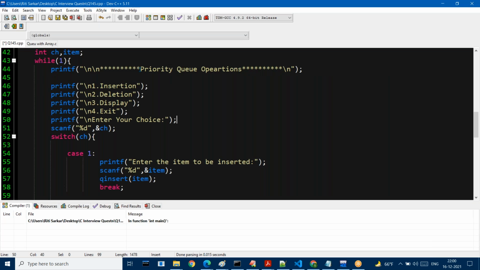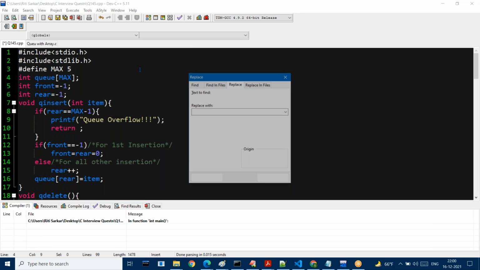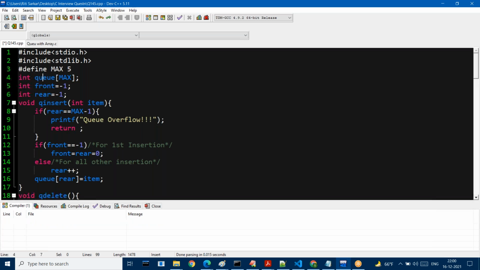Insertion, deletion, display. Just we will change the name here first. PQ. Control R. Replace Q with PQ. No, it cannot be done in this way. And this one will also be replaced. No problem.